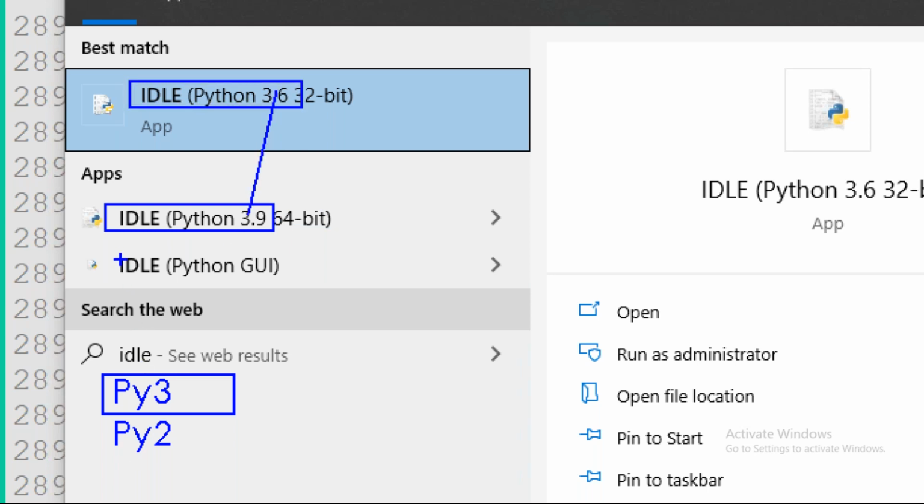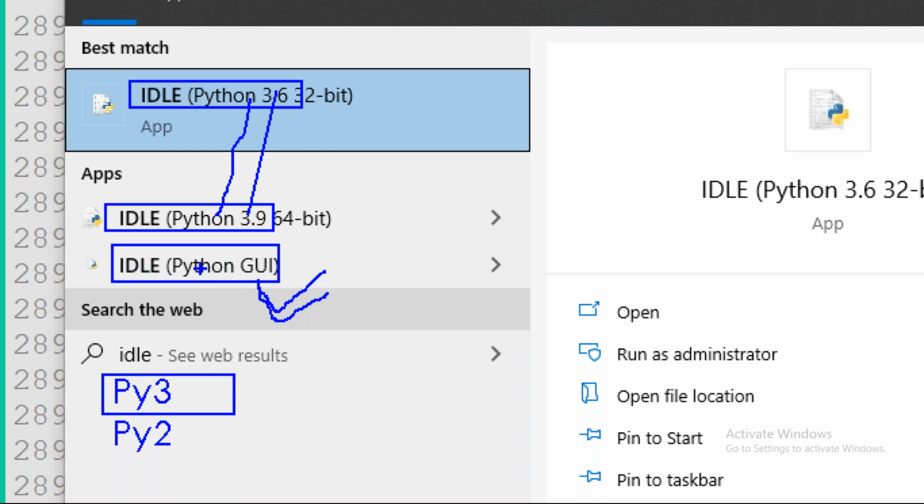In the case of 2, ideally there is no version number, guys. This is the way to find which one is Python 3 and which one is Python 2. Now these two are Python 3. This is Python 2. For Python 2, the version number will not display.